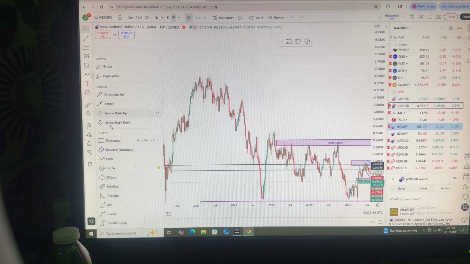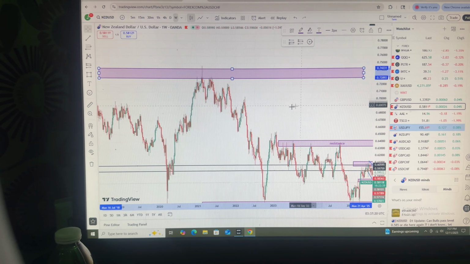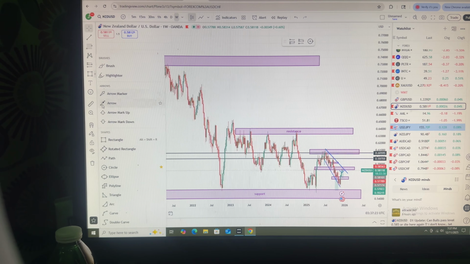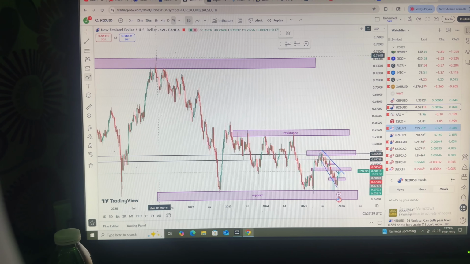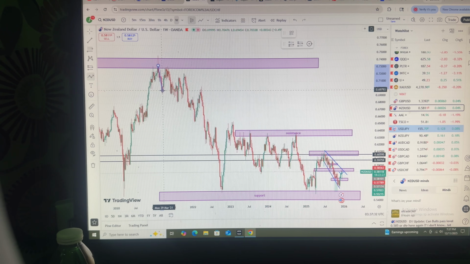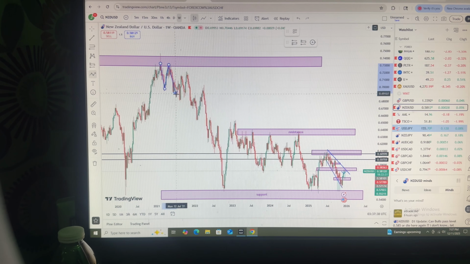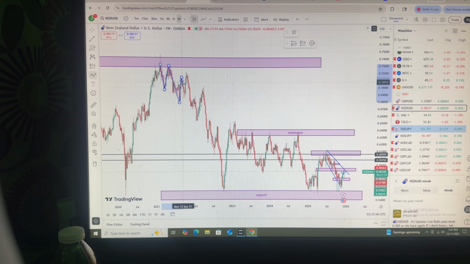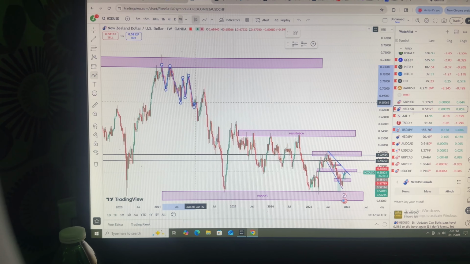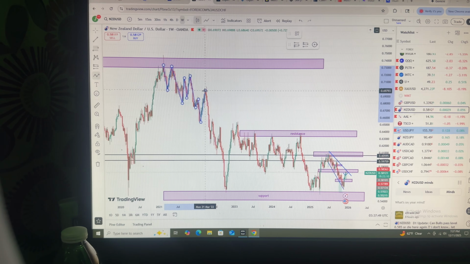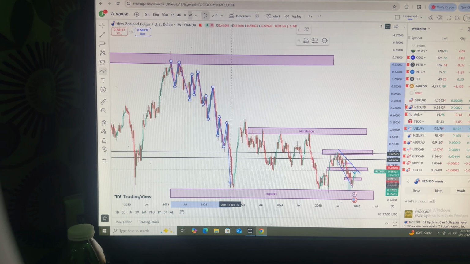So up here, let's look at this. There's a resistance, major resistance on top here. And as you guys can see, the market's been going in a downtrend. So let me show you guys the path, right? So up here, this pretty much was the high, then it made a low, and this became a lower high, and this became a lower low, then lower high, lower low, lower high, lower low, lower high, lower low, lower high, lower low.